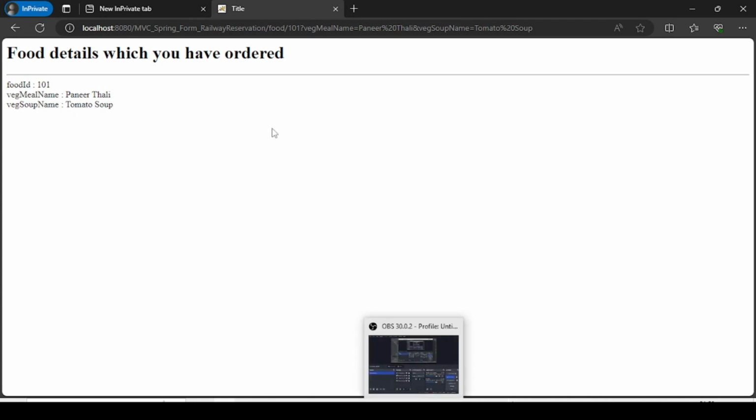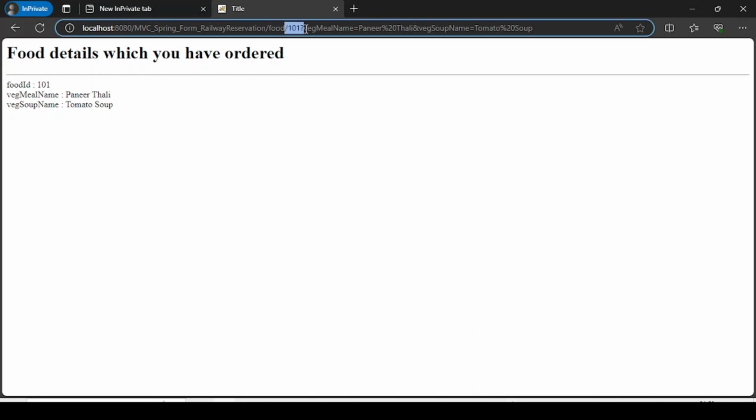Okay. So let me recap once again. What is the difference between the path param and the request param or the query parameter? Whenever the user is sending the value as part of the request URI, in order to access that particular value, here 101, we should make use of the path variable, as part of the request URI template.